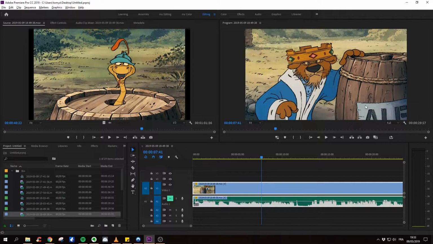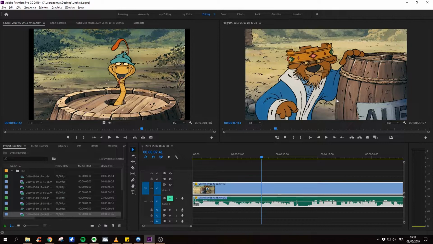This is a couple of tips for editing on Premiere Pro, especially if you're working on a small screen. Like say if you're editing on a laptop, the smaller the screen, the more useful those couple of tips will be. The default layout of Premiere is okay, but it eats up a lot of space uselessly. So here's a couple of tips to make the most of your small screen.